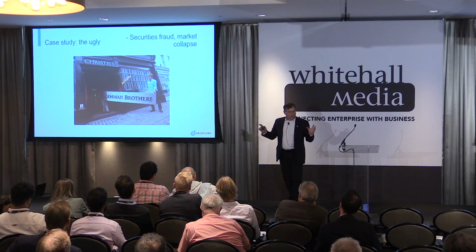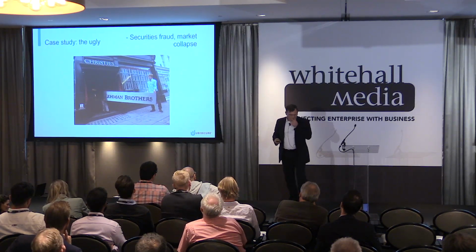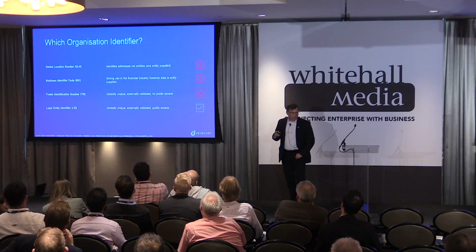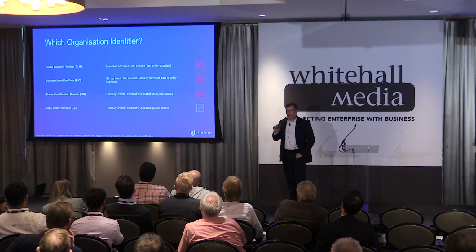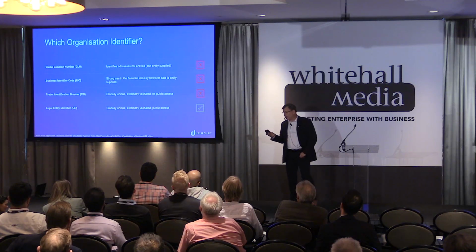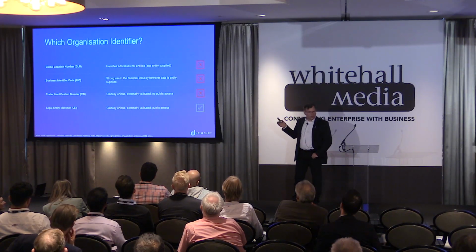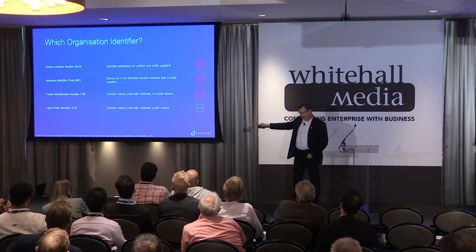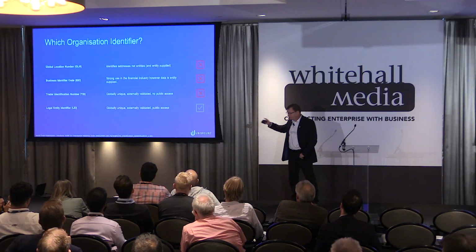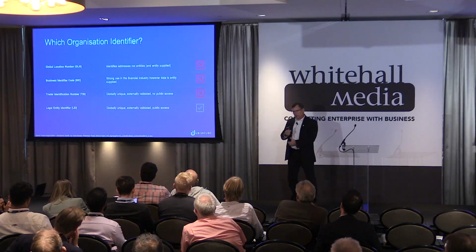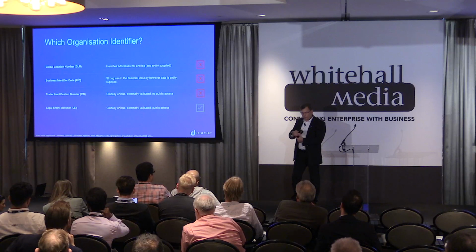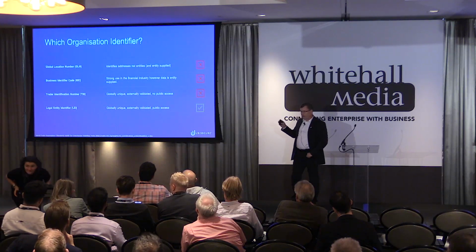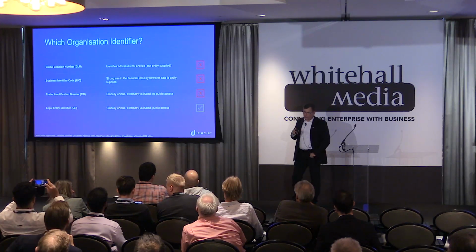So if we now take the view that organization identity could be important, what can we do? What can we use as organization identities? Last year, the World Trade Organization published a couple of reference documents, one of them a standards toolkit on identity, on cross-border trade, paperless trade. That identifies 4 different possible identities you can use for organization identity. I'm not going to go through the detail. I think you get all these slides later. There's a web link where you can download the standards toolkit at the bottom. Suffice it to say, the only available organization identity which is highly assured, globally available, open access, is the legal entity identifier. The legal entity identifier actually was created as a direct result of that 2008 financial crisis.